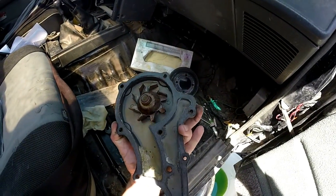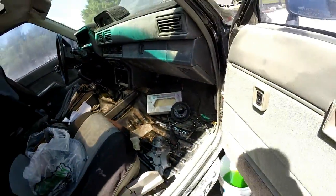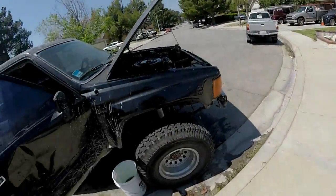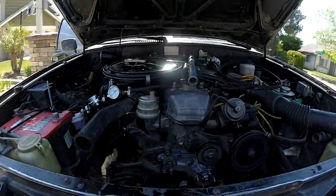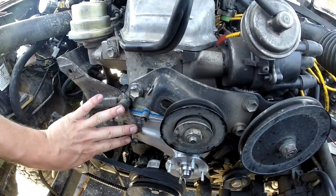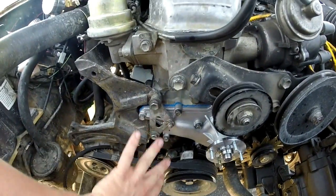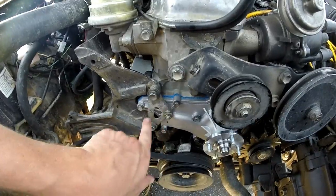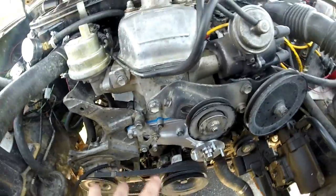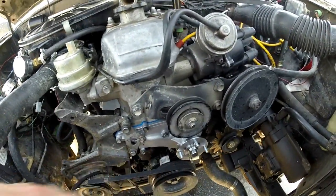You can see the gasket. It doesn't seem like the previous owner used a sealant, but I did. You can see that everything's already on it and sealed. These three bolts went straight through this so they received the black sealant and not the blue, because black is for oil and that's what the timing chain deals with. This is the water pump — blue, I've learned, is for water-resistant. So I put everything in blue on that one.